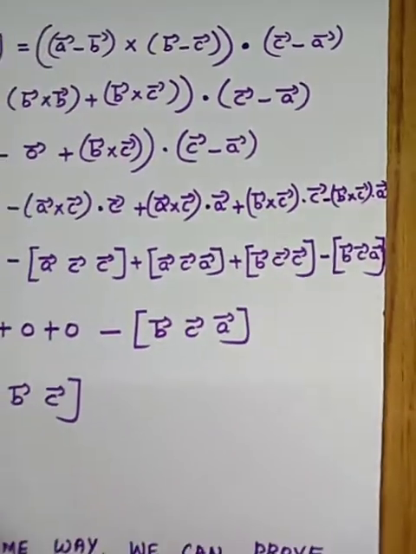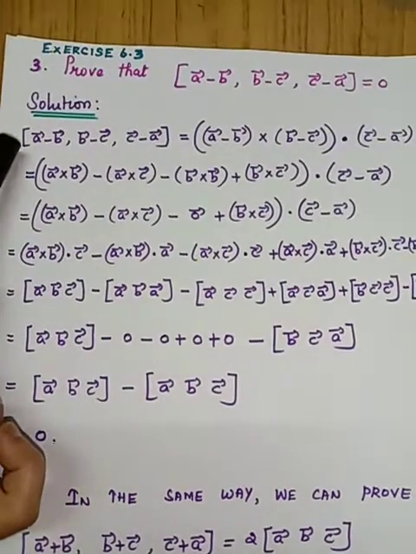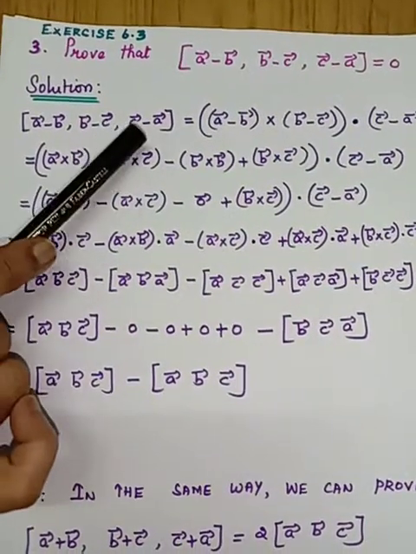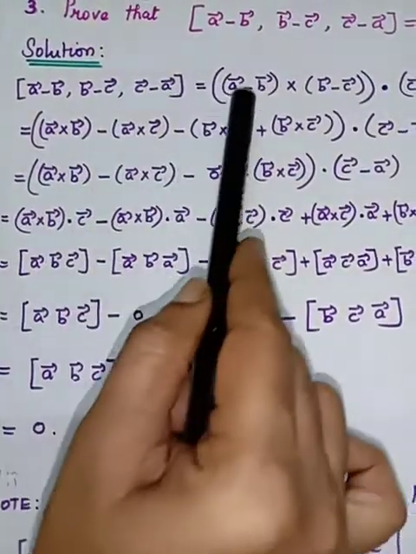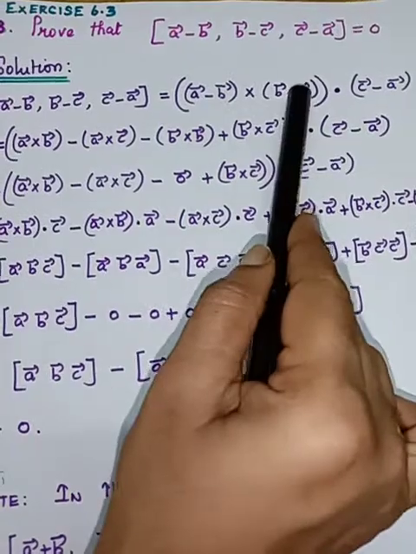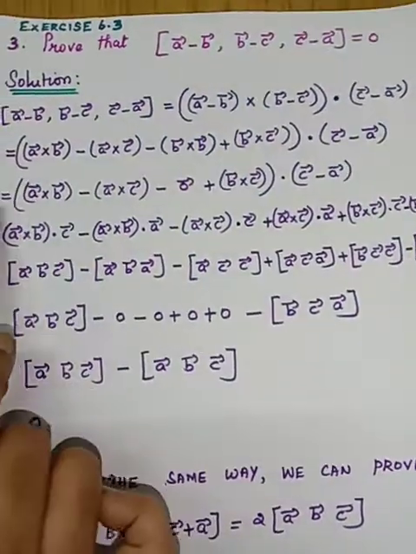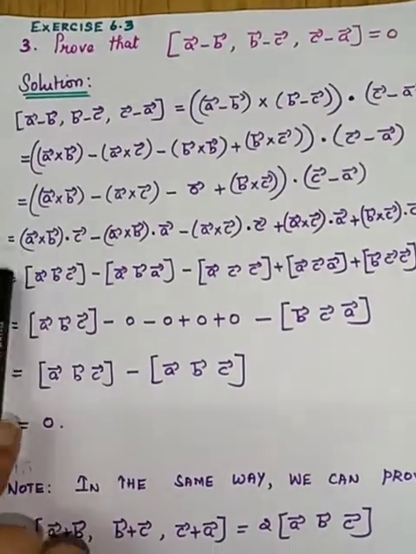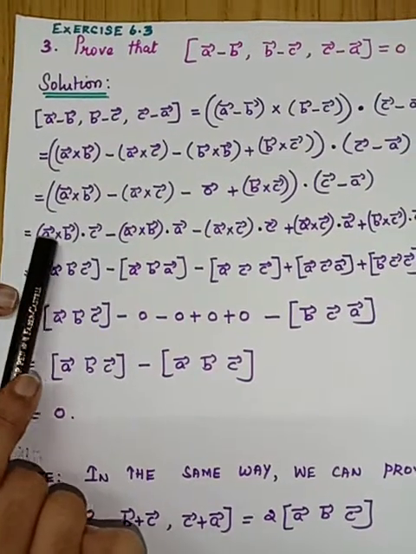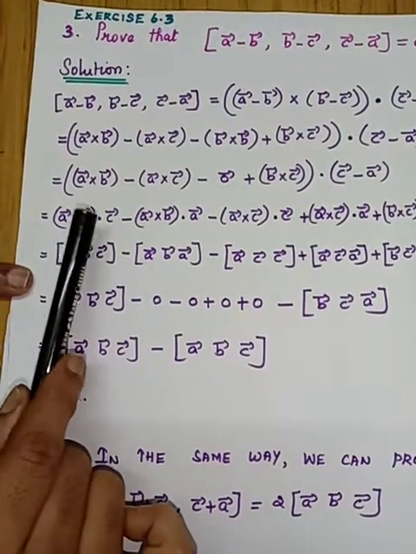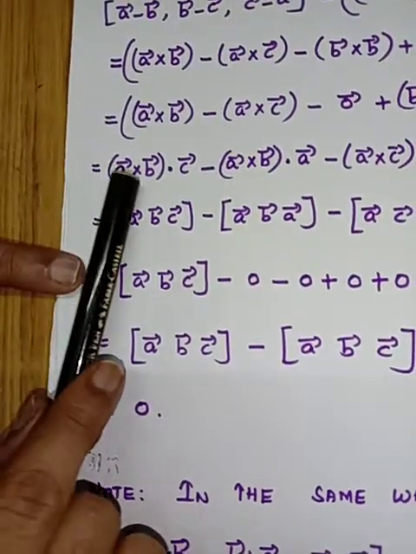So in this step you should not use the box product, because box product has the meaning that it is nothing but the scalar triple product. So if you want to remove the box product, you have to use the cross product between first two vectors, then dot with the third vector. So up to this I have used only the parenthesis. You look at this step now, how it will be. In between the two vectors you are having cross product, then outside you are having dot product with the third vector. So it is nothing but the scalar triple product.